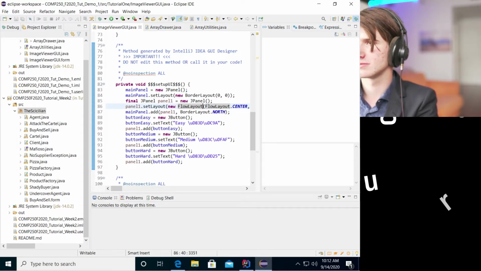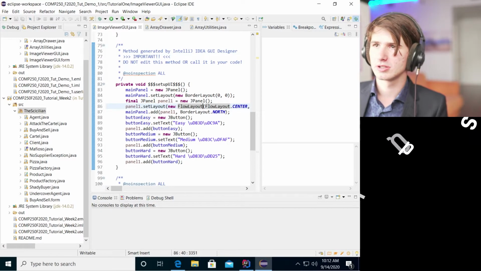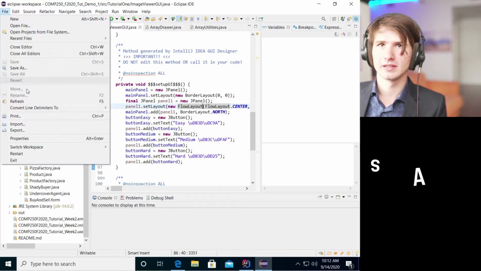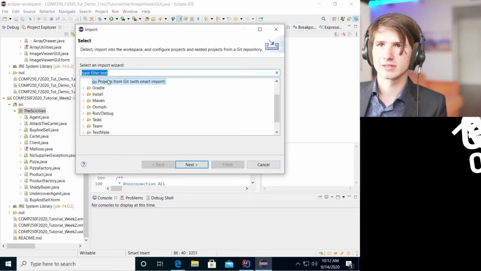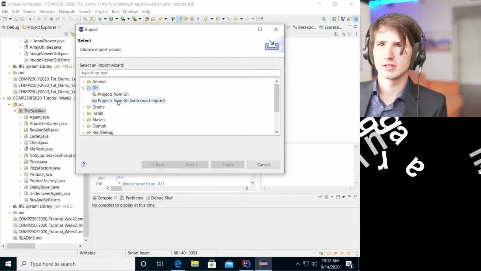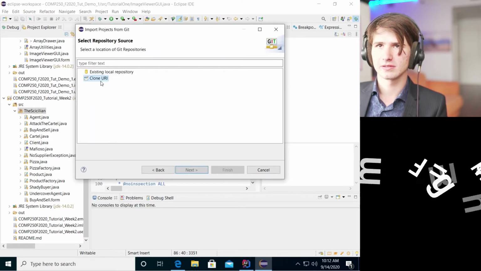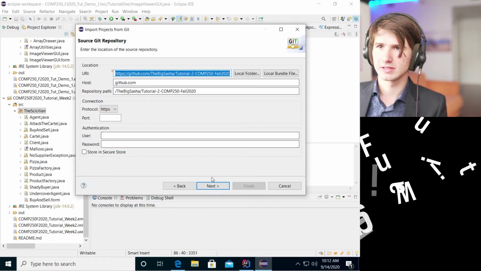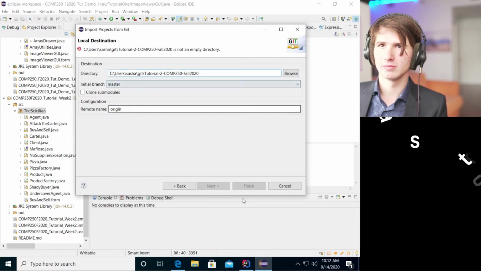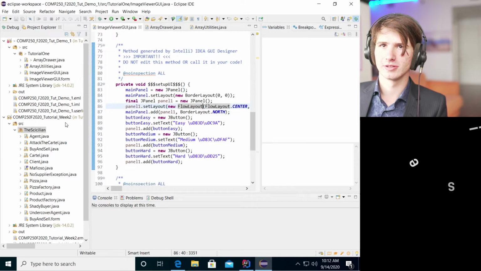If you guys want to see the Eclipse thing once again, I can show you once again, or if that is sufficient, that is sufficient. Again, it is File, Import, Projects from Git with Smart Import. That's under the Git folder. Paste in your link. Well, clone URI, then paste in your link. Then Next, then it should all go. For me, it won't go because I already did it, but for you, you would not have already done it, so it would just allow you to click Finish, and then you'll have the folder appear here.